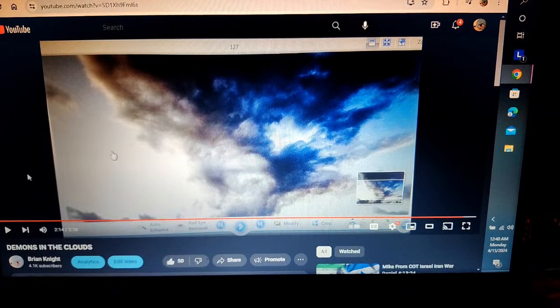Really happening too. If you just get out of your cell phone for 5 minutes and look up at the clouds, you'd see that there's more going on up there than meets the eye. Okay? And this activity follows me everywhere I go. I can go to a different town and it'll form in the clouds there. I can go to a different country and it forms in the clouds there. It doesn't necessarily form all around the world, but wherever I go, they follow. They follow me. These entities in the clouds, spiritual entities, follow, watch, and study my every move.